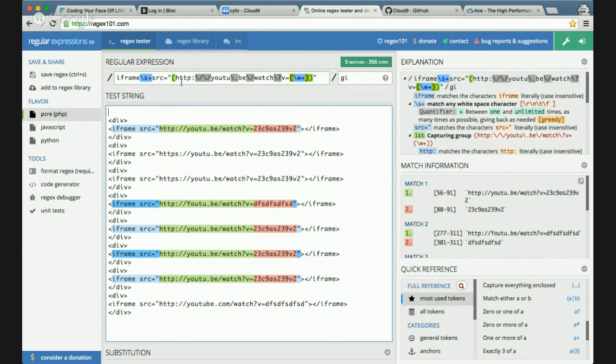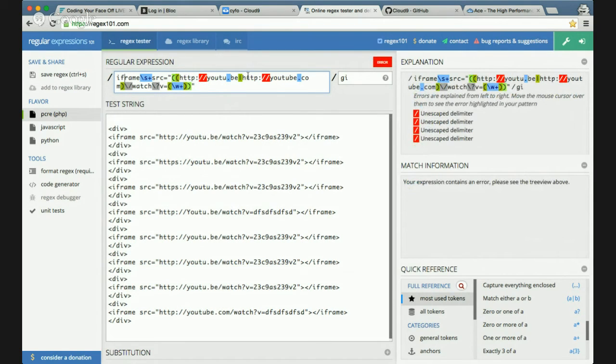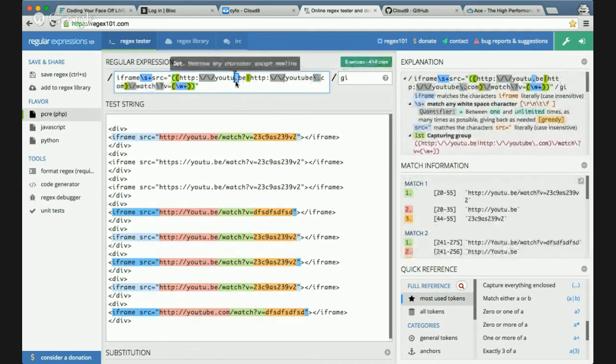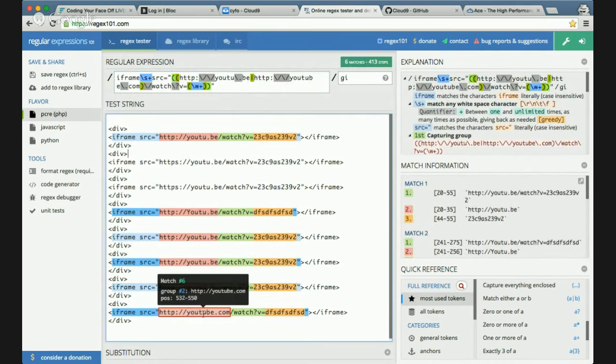So we want to take this guy, and I'm just going to cut it, and I'm going to paste it right in the top here. So instead of having our youtube.be match, now we're going to say match either youtube.com or youtube.be. And you can see here I have some reds. I just need to go through and escape these guys out. Escape it out, escape it out. And I have a dot here I want to escape. I have another dot here I want to escape. But I want to keep this guy. And we're going to see now it matches not only youtube.be, but also youtube.com. So now we have this matching either this one or this one.